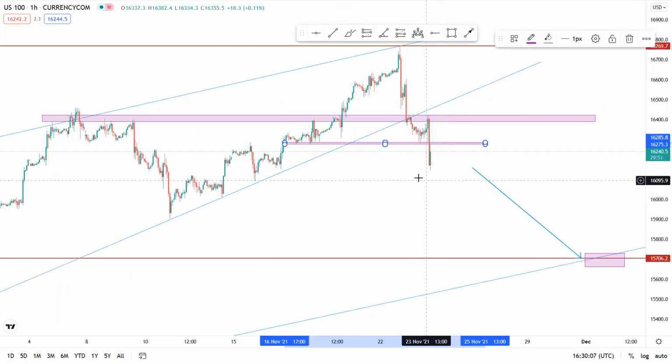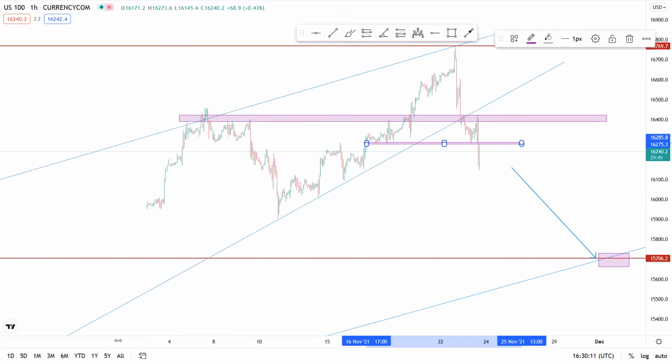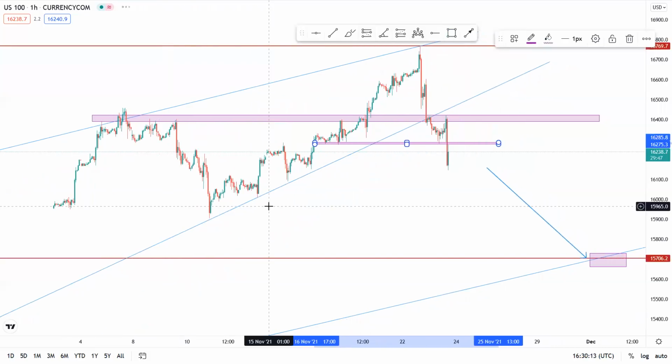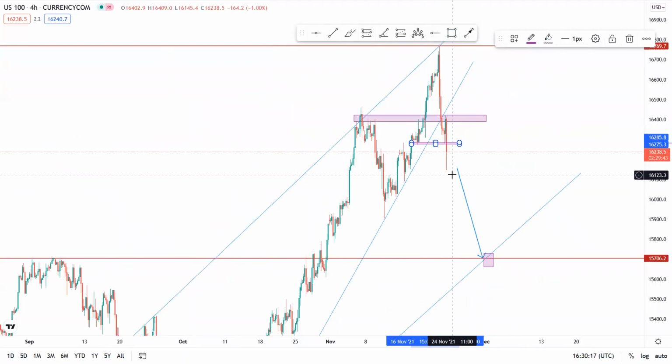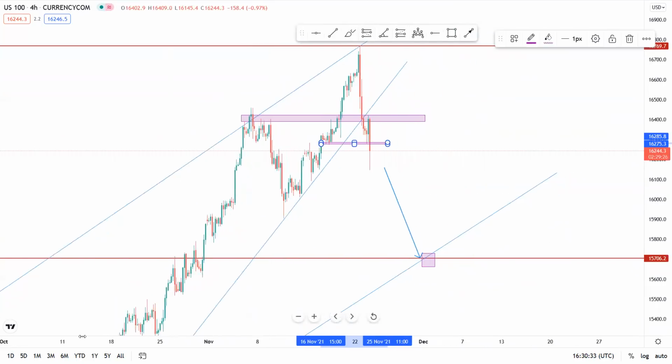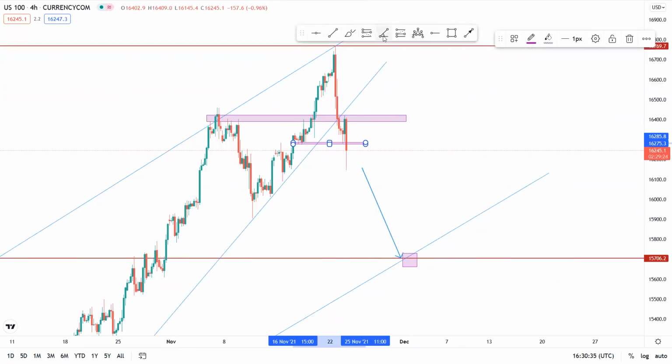Because at the end of the day, the market reversed before it touched the support. Let me show you guys the support that I'm talking about. Let me go back to H4. The market didn't touch this support. So for myself, if the market reversed on the way, I just feel that this market wants to capture people who want to buy. At the end of the day, we're still going to have selling opportunities, understand? We're still going to have more selling opportunities.